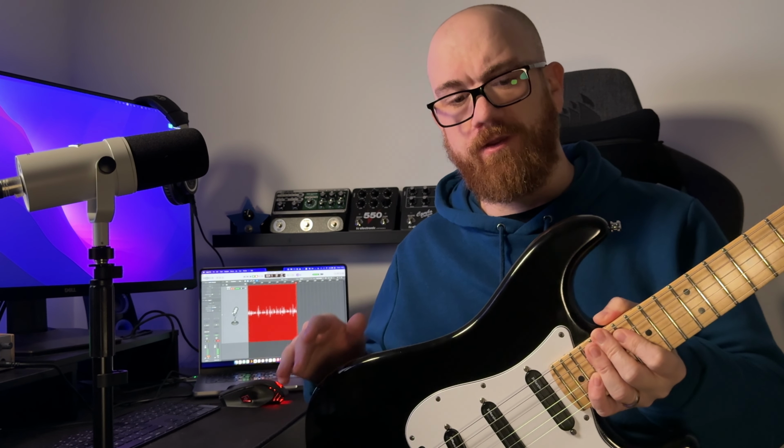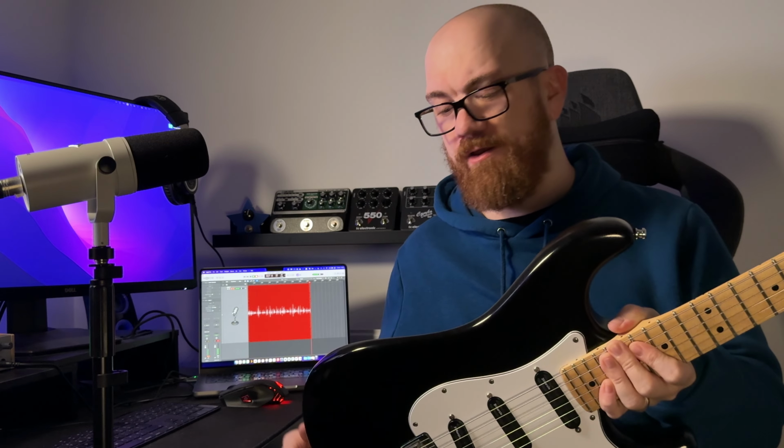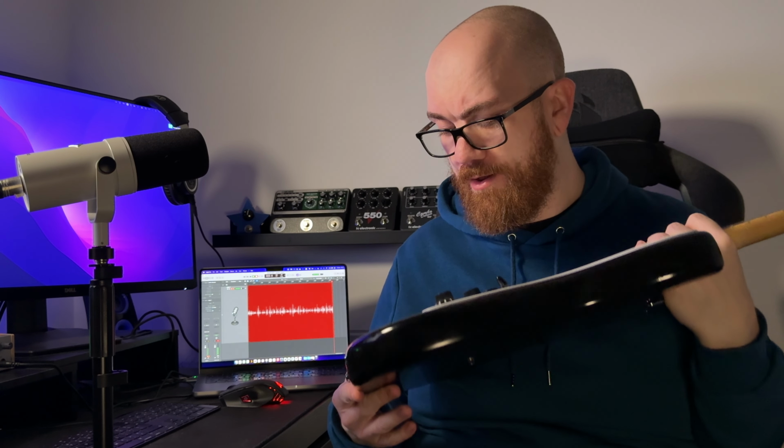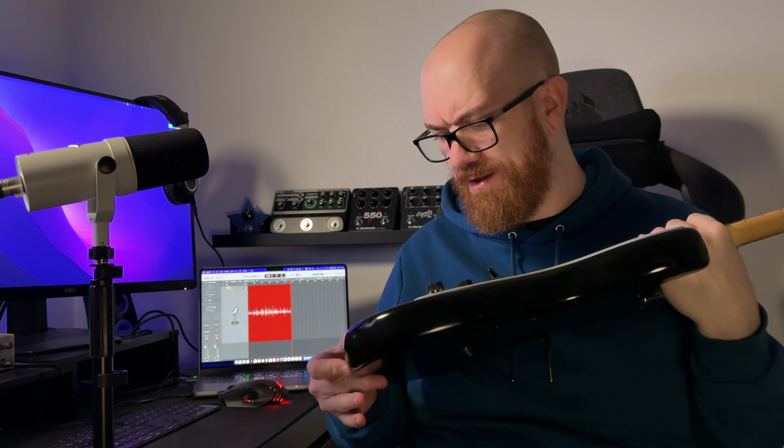And this one, while it's not showing any actual paint wear, the satin finish has really glossed up in quite a few different places on the guitar through just play use. It looks really cool. And I have to say, considering this is a guitar from 2008, the nitro finish has survived remarkably well. There's no checking on it. There is obviously quite a lot of swirly scratches and what have you, but it's nothing that you would look at and go, that's terrible. It's really survived well. I think it's been really well looked after.